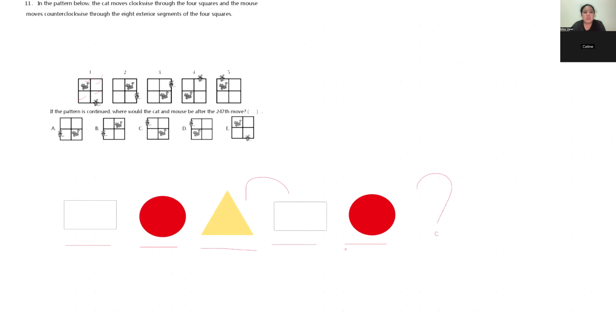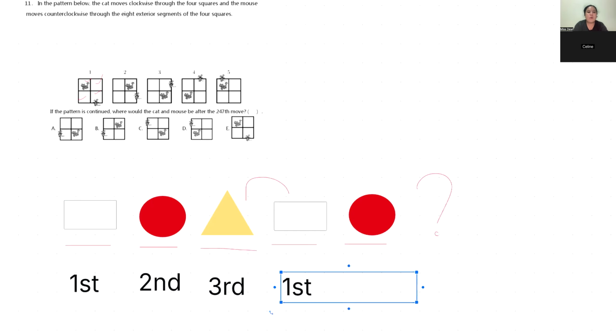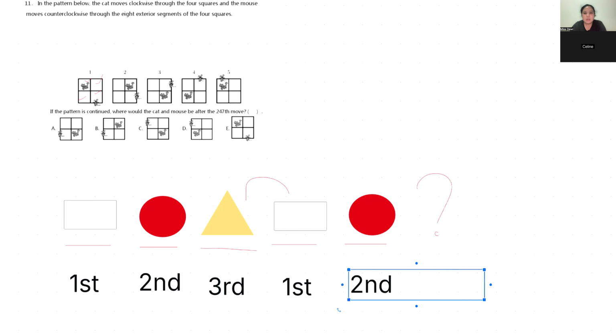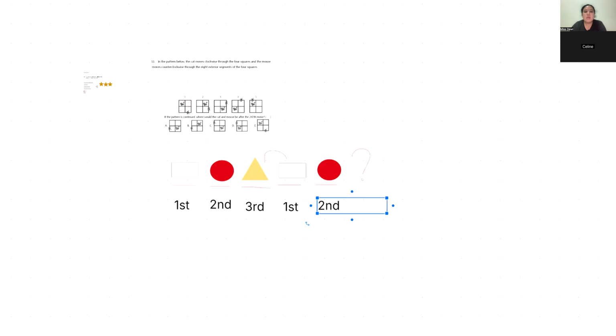There are three patterns here. It's first. Okay, let me help you. This is the first one. Okay. And then the second one. Okay. And then the third one. And then you're gonna start again from the beginning. This is the first one. This is the second one. And what is the next? Oh, triangle. Yes, it's a triangle.